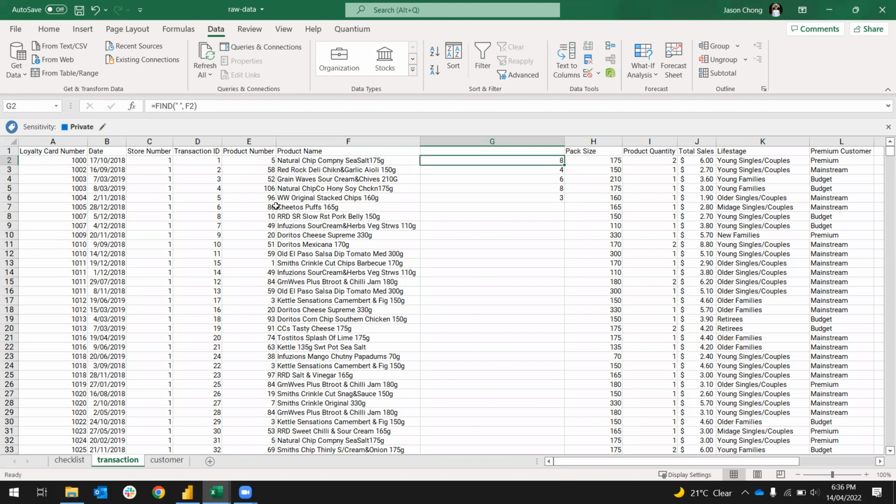Eight, 4, 6, 8, and 3. Any takers? Yeah, so it's finding the first space character. So all we want to do is just take the first word. As what we've done previously, just LEFT, pass in the text, FIND, use double, I don't think you can use single, just use double apostrophe, open and close, comma again, pass the cell, close it, and then close it.